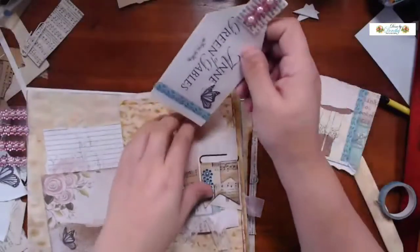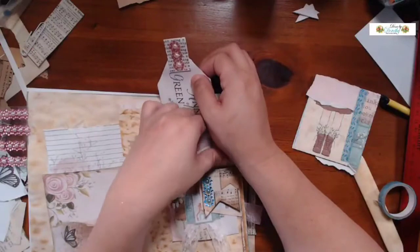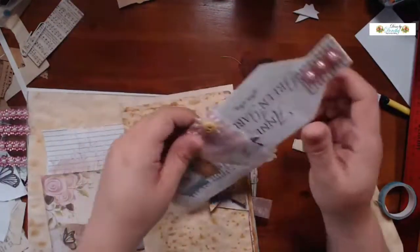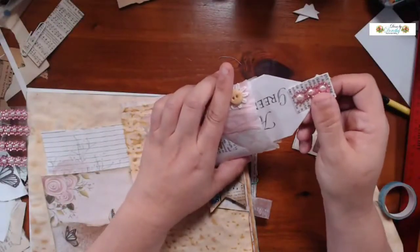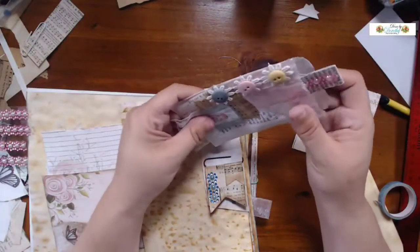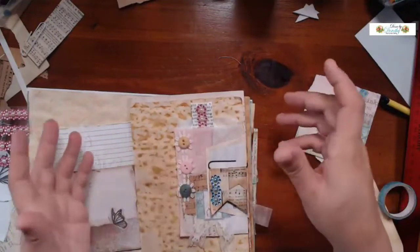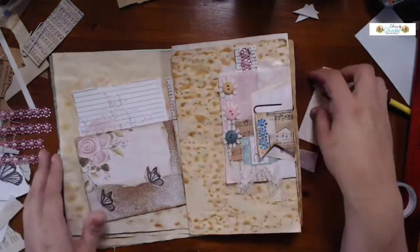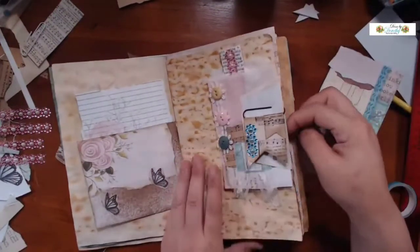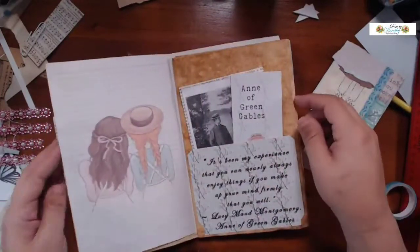So again, I mean, it is basic, and I know you guys are like going, she never makes stuff like that, but I'm trying. I had several messages from a couple people going, could you do something, I don't have this or I don't have that, or you use vintage lace all the time and I don't have that, what do I do? What can I do if I just have the kit and a few odds and ends? So I did include buttons because you can get buttons off of clothing and all of that. So yeah, that's a little paper clip holding that in, so that works.